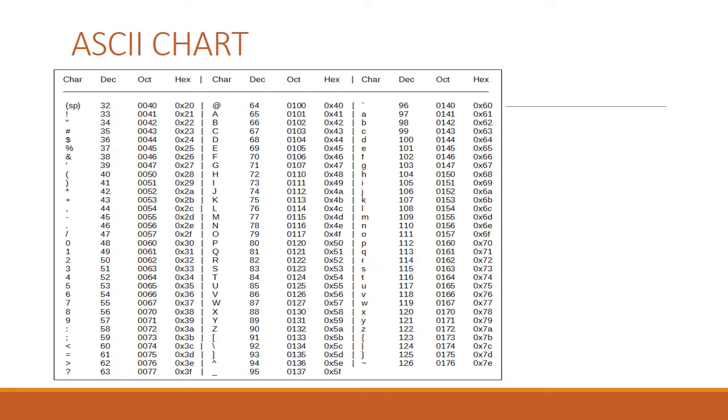This ASCII chart shows the numerical values that are assigned to each character. For example, the uppercase character A is assigned the decimal value 65. Note that the lowercase character a is assigned the decimal value 95. Therefore, in your Python program, if you try to compare uppercase and lowercase characters, so if you ask if uppercase A is equal to lowercase a, the result is going to be false because an uppercase A is not equal to a lowercase a.